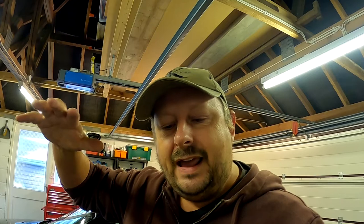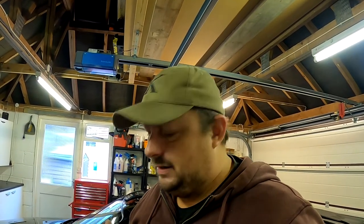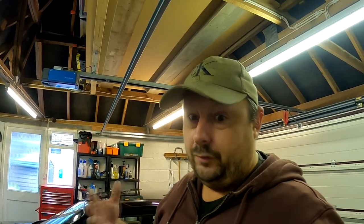So, hopefully you understand these tools now. What you're not quite getting is the poise and precision of the Rupes and the Flex. You're getting a solid, powerful, cheaper tool that kicks out a little bit more noise and a tiny bit more vibration. That's what you're not getting, but great value for money. Great backup tools as well if you're a professional and you do have the Rupes. I know a lot of people use them that way. But if you're a guy at home and you're looking to do a bit more polishing and you don't want to keep swapping the plates out, then this is the next step up on the rung of the ladder. Incredibly affordable, lots of capability, guys.